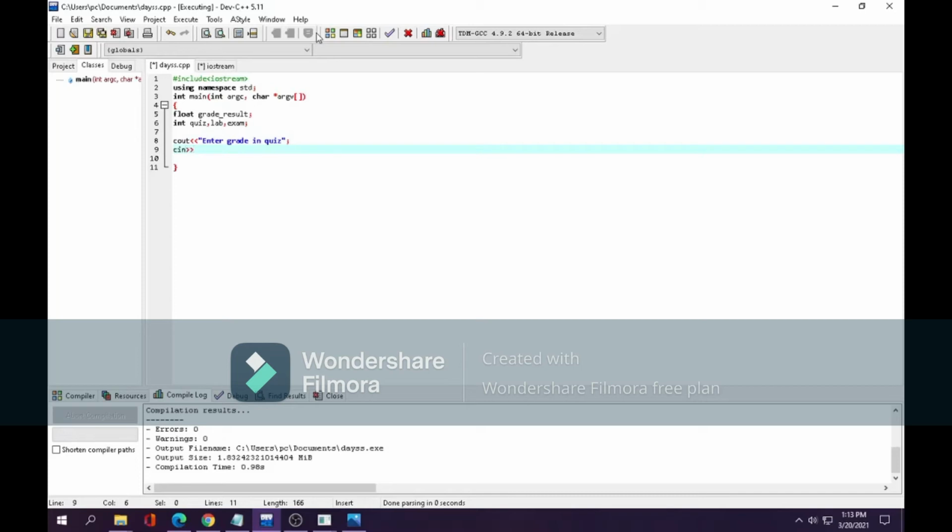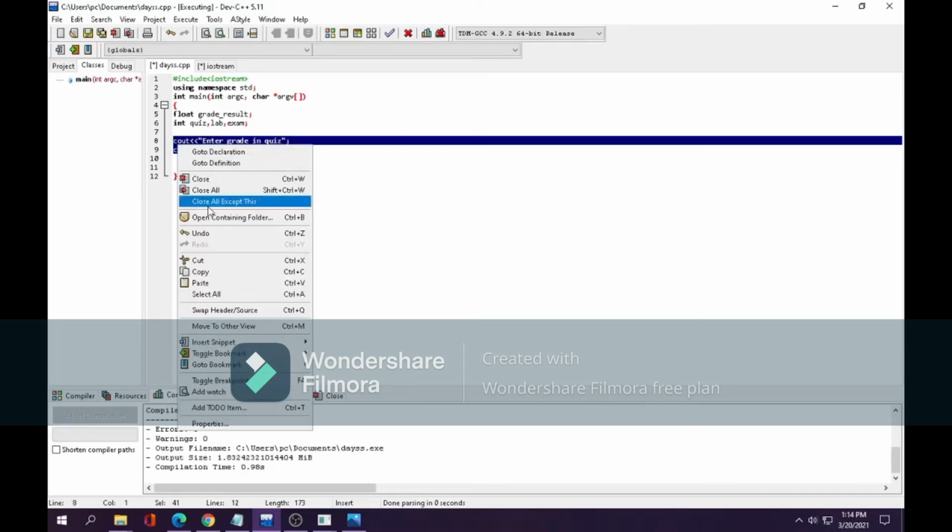And then we take in the value. Store it in the quiz. And then I'm gonna copy it and change it to lab and exam.